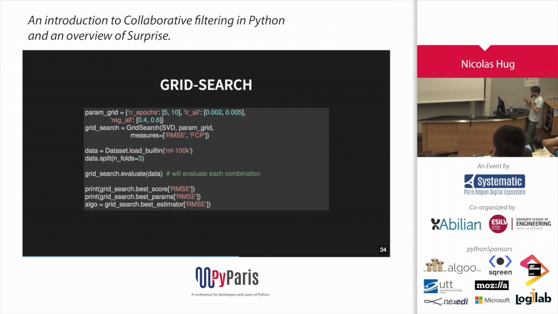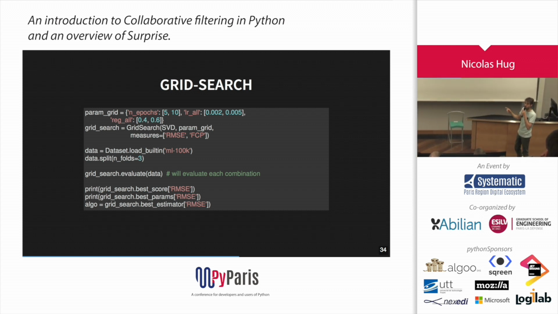Okay, and you can also do some grid search. There is also this feature in scikit-learn. We have, in fact, entirely stolen it from scikit-learn. If you don't know what grid search is, basically if you have an algorithm that takes various parameters and you don't know which combination of parameters works best, you do some grid search. You specify the values of the different parameters that you want to try, and the grid search will do all the nasty stuff for you. It will try every combination, evaluate the metric that you want, and give you the best estimator over this set of parameters, okay?